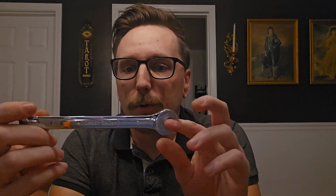So let's talk about some of the pros and cons of combination wrenches. Well, they do work well when there's not adequate clearance above the nut or bolt. So if I've got this in some sort of machinery or something like that, and I don't have enough clearance to get this on here, like say I've got something above this and I don't have enough room to get that on there, that's where a wrench will fit, because I don't have to come in from the top. I can just come at it from the side, turn it, come at it again from the side and turn it, and so on.